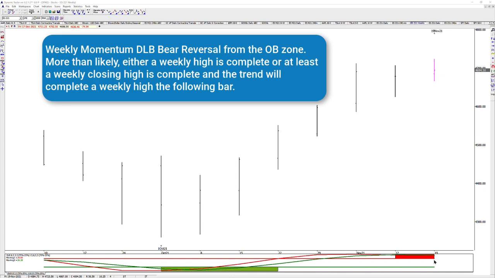So the bottom line is, the stock index, the ES, had been just net bullish. Look at that. Every single week is a higher high and a higher low, and all but about 2 weeks ago, it made a higher weekly close. So it looks like we're at or very near, if not completed, a weekly high in this advance. So let's take a little closer look at this and then identify a specific trade strategy.